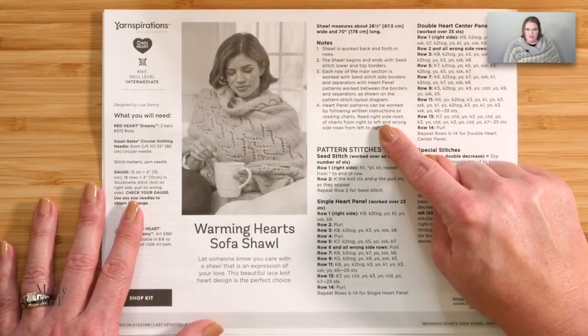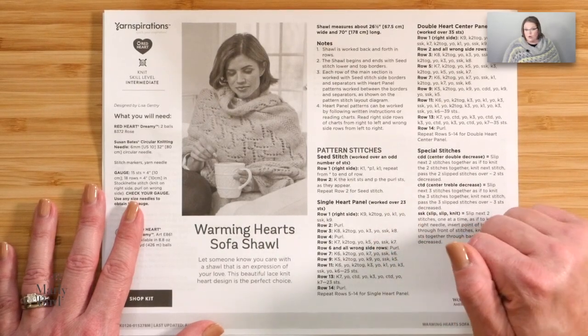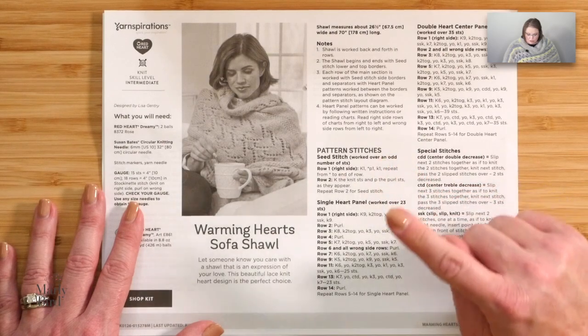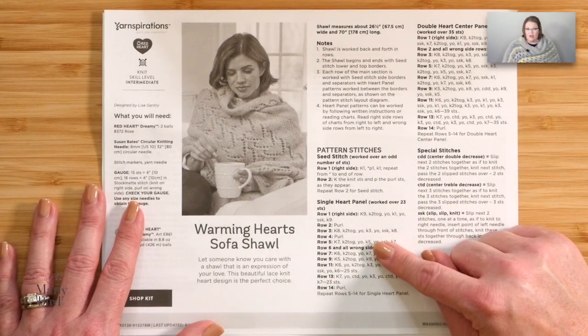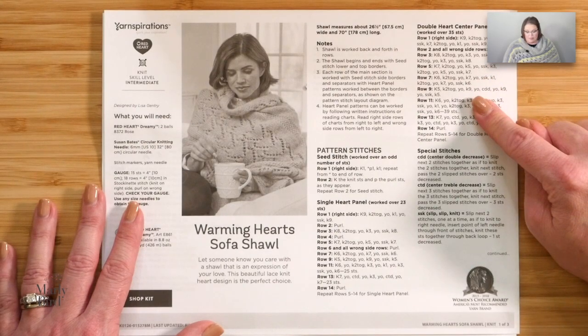All right, so now that we know the notes, we can see right here, these are the pattern stitches we need to know to work up this shawl pattern. We need to know how to do seed stitch. We also need to know how to do a single heart panel, and we need to know how to do a double heart center panel.